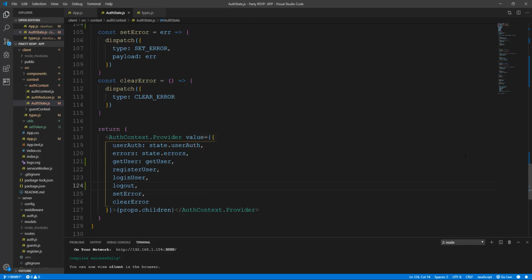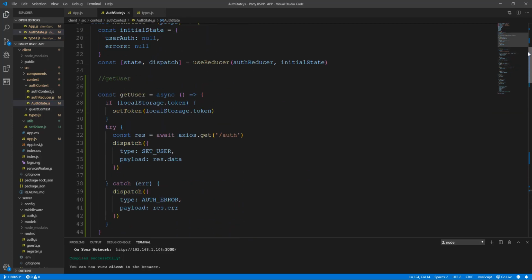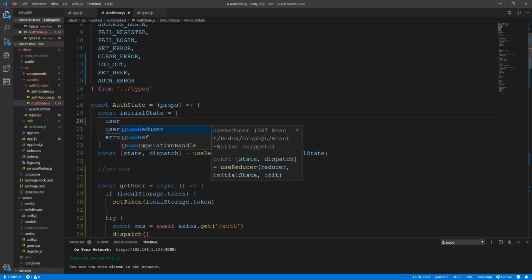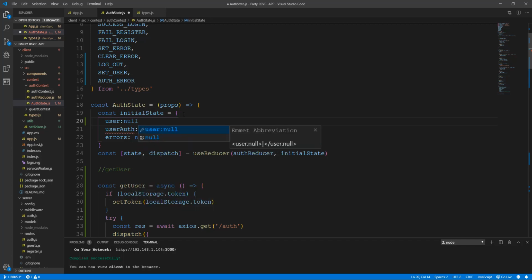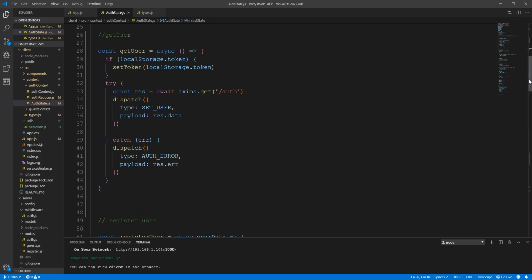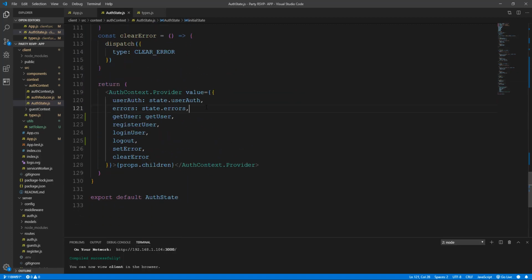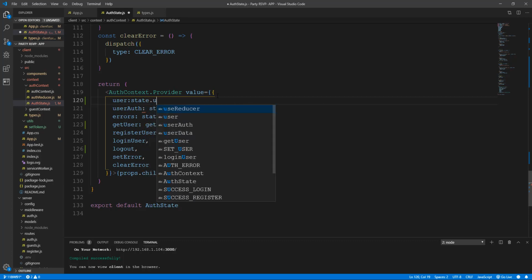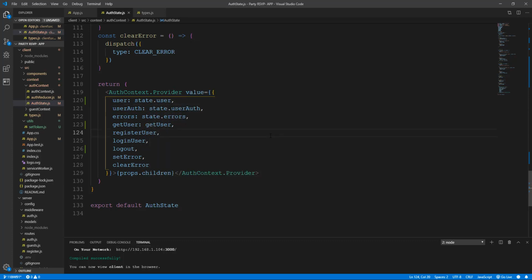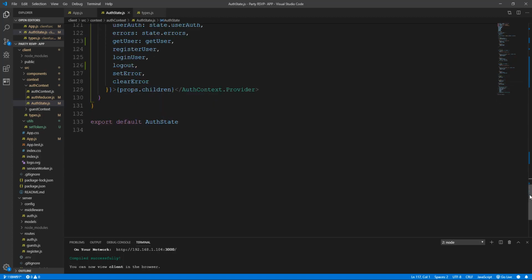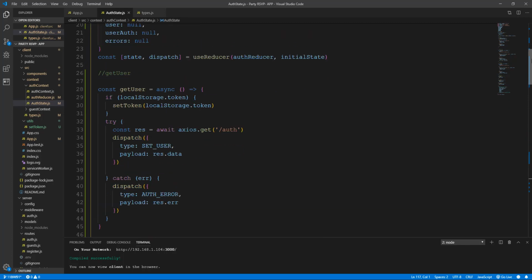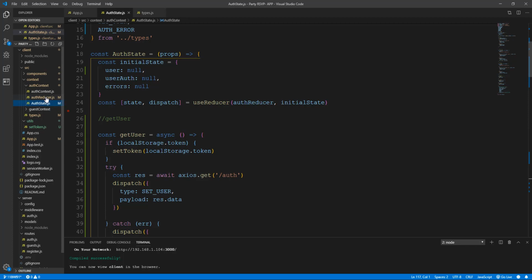And now since we are going to get the user, in our state we need to have something called user. Okay, by default it is going to be null. Okay, and let me just actually go down here and maybe on top of everything, so I'll just say user, and that would be state.user. Okay, so once we have user, now when we make the request, we would be able to get the user. However, we still have to do it in our reducer.